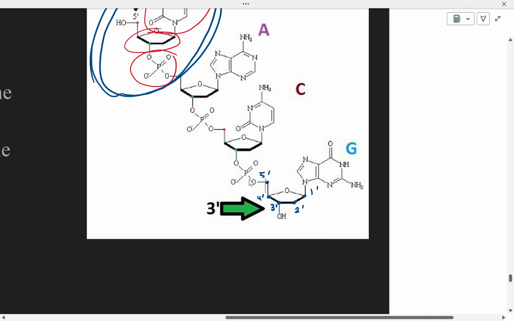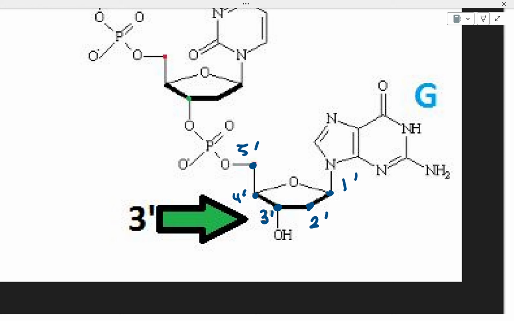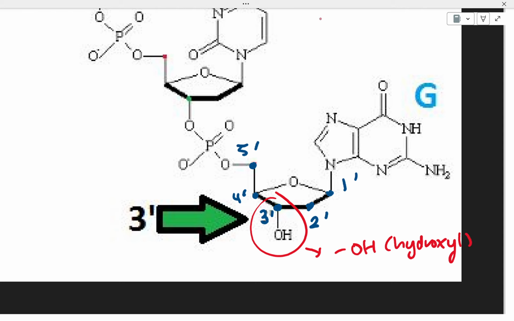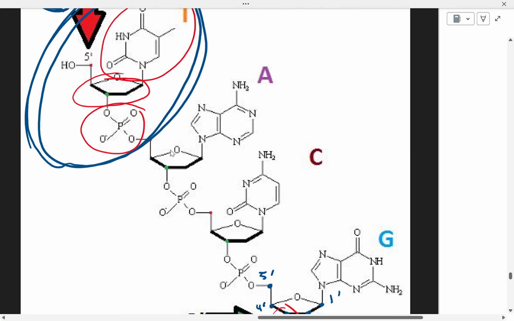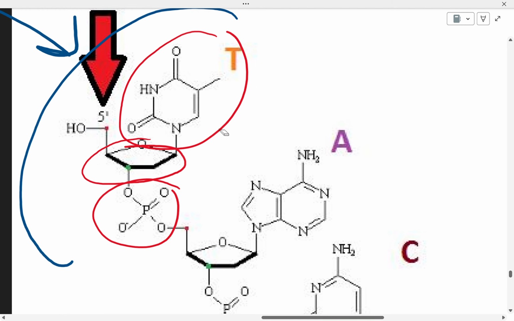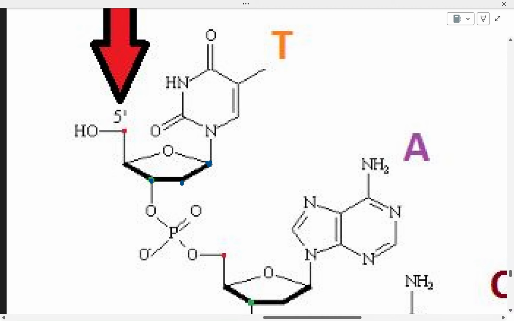So you can see that when we attach a bunch of nucleotides together, the 3' carbon here always has an OH attached to it, what's called the hydroxyl group. So this is how we tell what direction the DNA is oriented in, because on one end it has 3', then on the other end, at the end of the chain, let's erase all of this. So again, we have all these carbons, right? 1', 2', 3', 4', 5'.